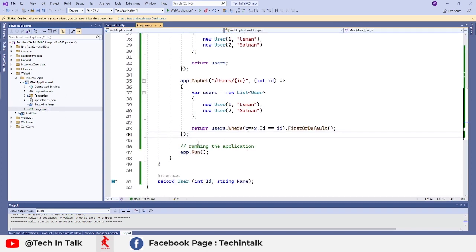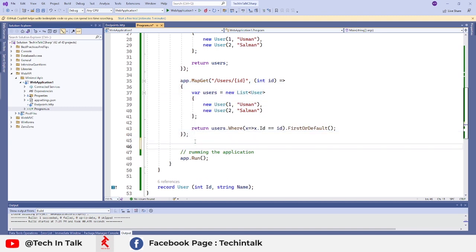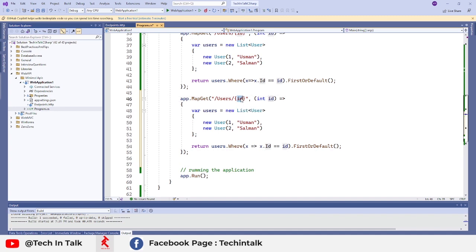Okay, next we can think, if we can pass an integer, why not a string? For that we can just reuse the previous endpoint and update it. I will update the input parameter, and we can pass a string this time. Here in the where condition, we have to use name, and for simplicity, we can just check dot contains.